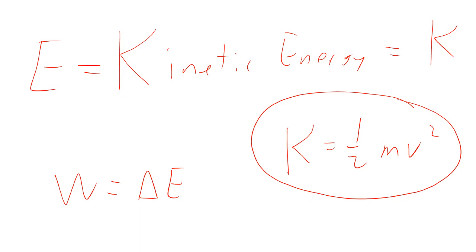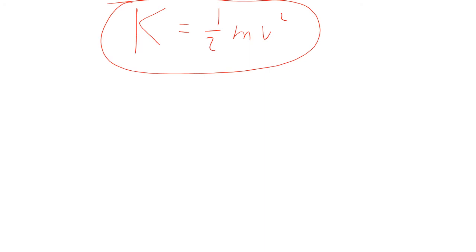Now, your book starts off early in chapter 7 just writing down, without any explanation, that K equals 1/2 m v squared and doing stuff. I always thought that was a disingenuous way of doing it, because we obviously can calculate where this comes from. It's not just some mystery equation, so I like to show where it comes from.